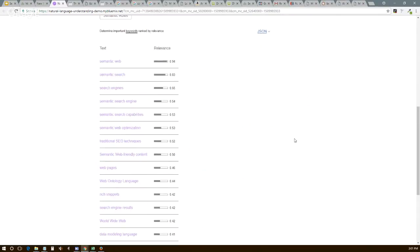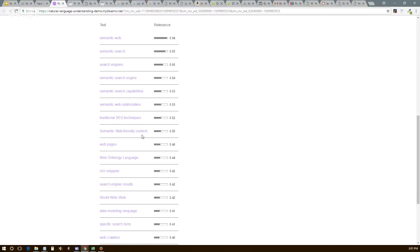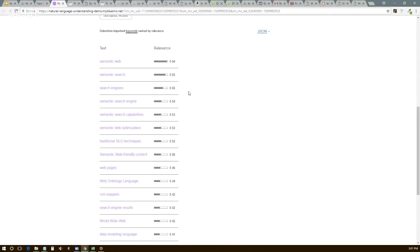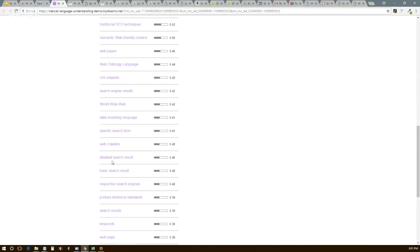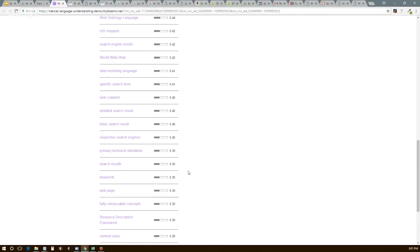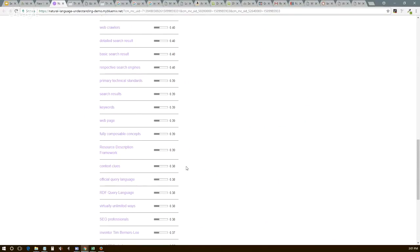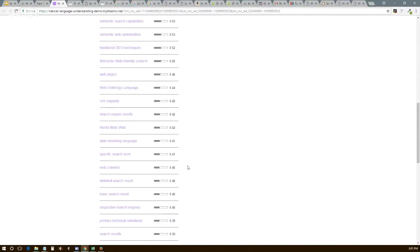What we found with the keywords, when you see clusters of phrases on your site or on your pages, things that aren't relevant, typically we're looking at things that are 0.53 and above, which are extremely relevant. When you see things that really aren't as related, then it's just looking at that bag of words model. It's just grabbing things and showing you that. But that's just one way that you can use free tools or a number of different types of tools to determine if you are in fact disambiguating your content so that it's not confusing to a search engine. All right, that's another thing that we go into.